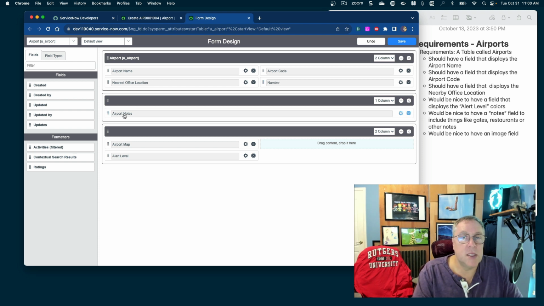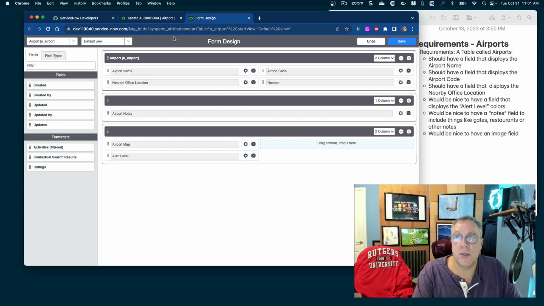Airport notes, the system actually picked up because when I built the field in the dictionary, that field was going to be string data, but 200 characters. And because it was going to be longer, the system said, well, I'll build, and this is kind of cool to notice, I'll build a new section. So when we talk about building out sections, it's kind of handy to note that when I go to do that in here, it's very easy to click this button, and you can see it'll add a new section.